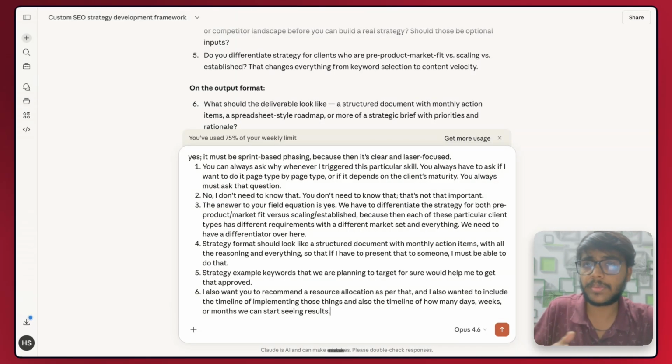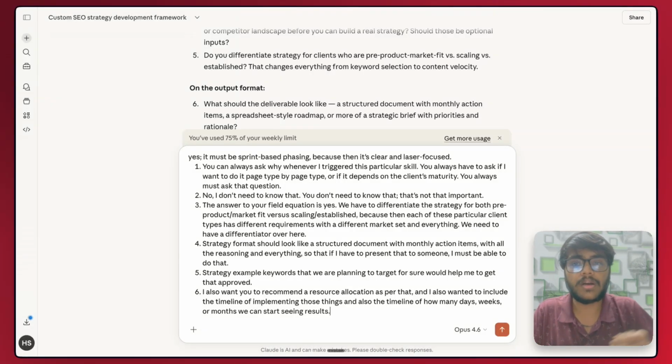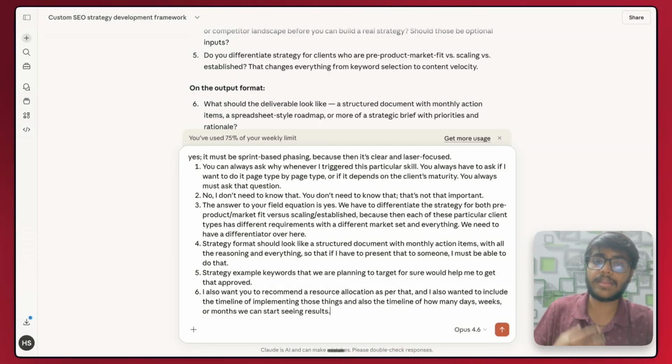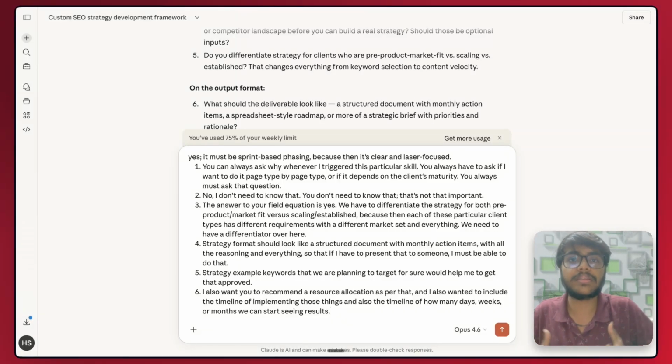Now, maybe you're thinking, what if I don't have any knowledge about the skill I'm creating? What you can do is create a very generic skill and use it, and then on an ongoing basis give it feedback to improve upon that skill. Just give feedback and ask Claude to update the skill file, and that way in a week or so you can easily create a really good skill that you can use.